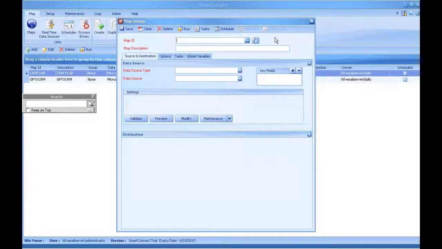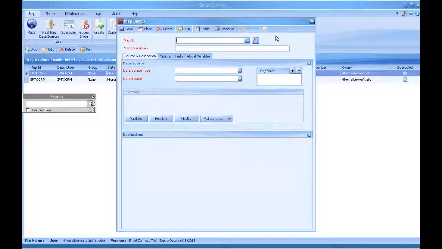So that is Smart Connect. Some of the other features of Smart Connect that we can give a demo on at later times if you're interested in seeing it. Like I said, we can enable any spreadsheet to interface to GP. You can create folder integrations, and what that means is that the system would recognize as soon as you drop the file into a folder, it would fire off the integrations automatically and import it into the system. Obviously, you can export integrations out, and developers can use this as well. So it's not just an end-user tool.